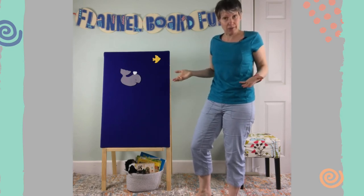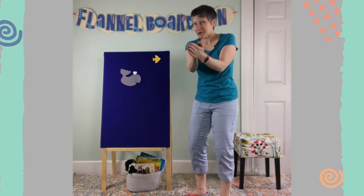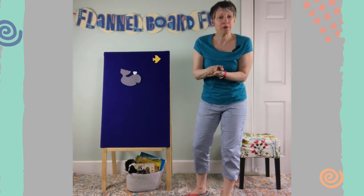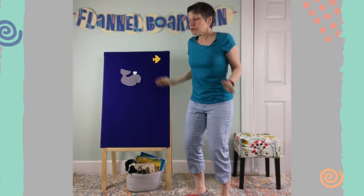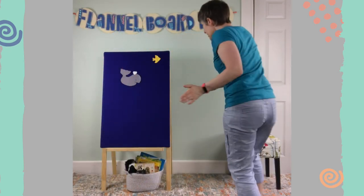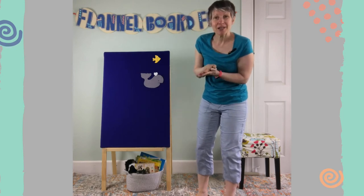They can kind of talk to each other that way. So get your big whale tail. Gray whale, gray whale, slap your whaley tail. Swim up high to breathe the air — get some air up there. Use your tail, steer here and there. Gray whale, gray whale, slap your whaley tail.